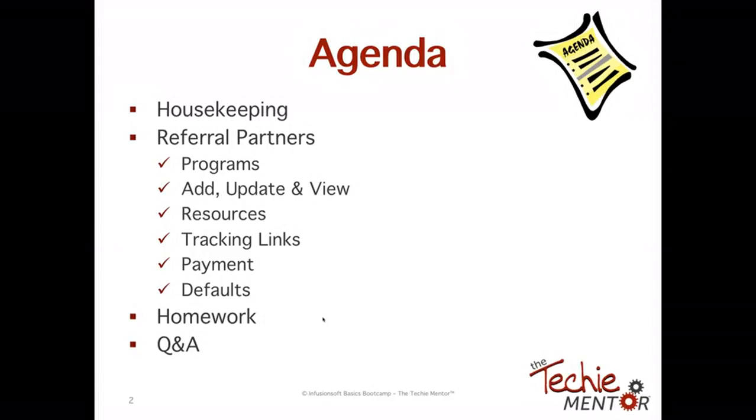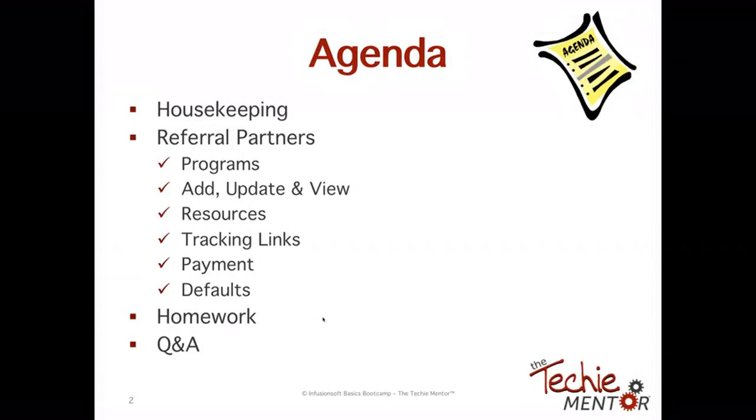The tracking links are what you give your affiliates. That's how it tracks back to them. So if they were to do a sale for you, that tracking link is what provides you the information to know where that commission is going and who has referred that business. So tracking links are very important.